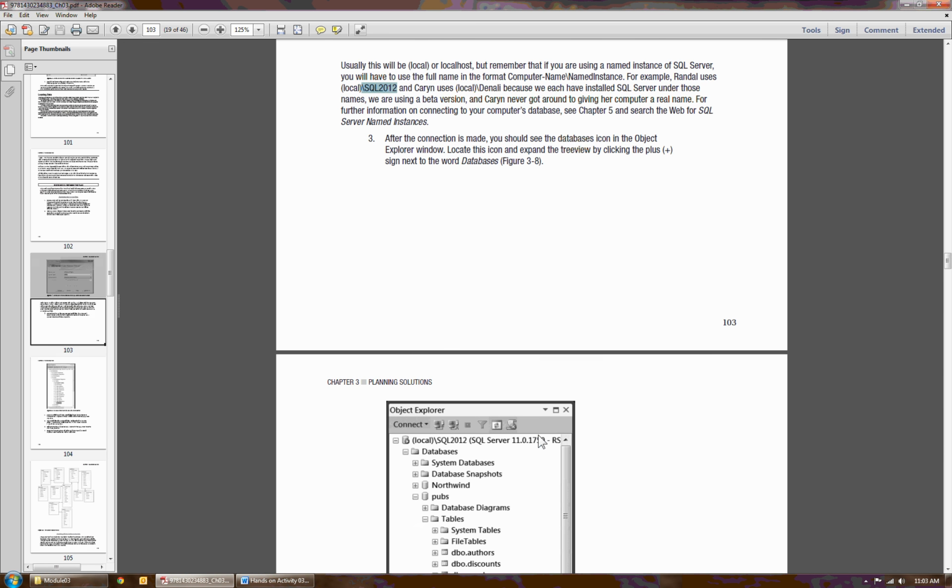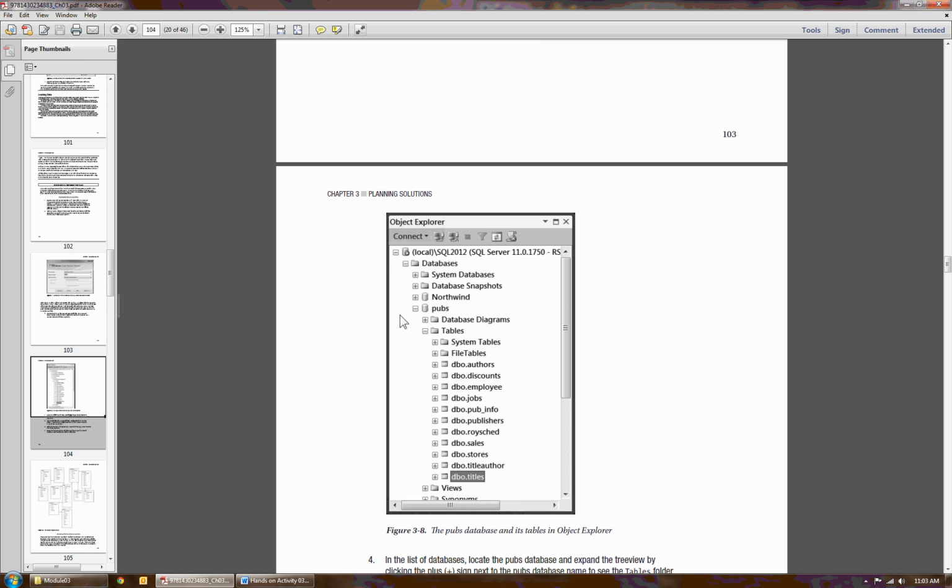Then once you're connected, you'll need to navigate to the pubs database. During the setup files, which comes with the downloadable book content, you'll find a script for creating the pubs database. When you double click on that script and run it, what happens is that you'll end up with the pubs database.